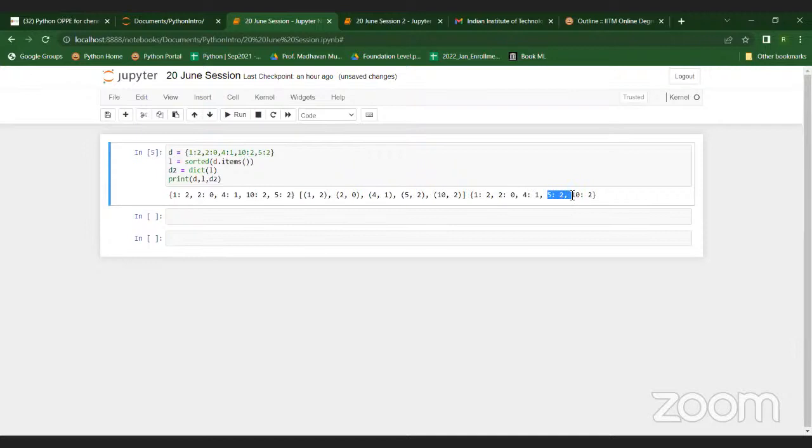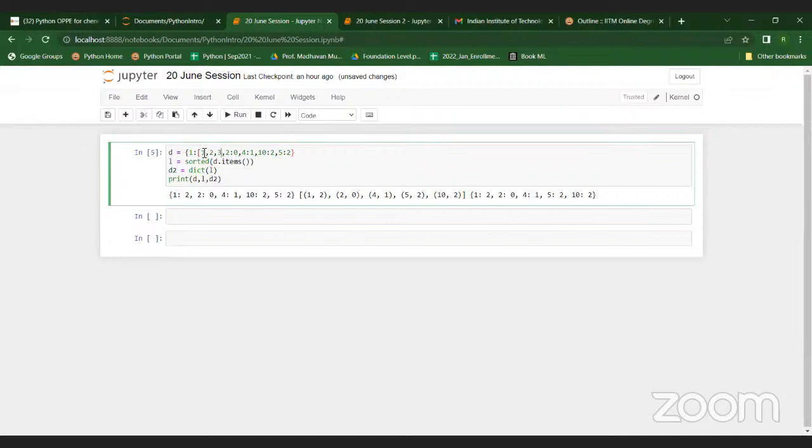Sir, so sorted D dot items of clear? Sir, if there is any list for one key, then is it possible to do so? If you're talking about list value, you're talking about the value, right?